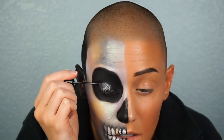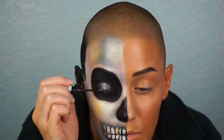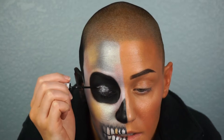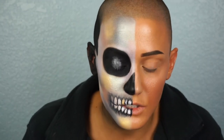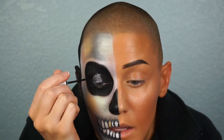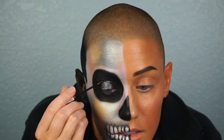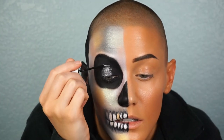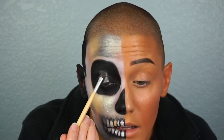This is from NYX, but I feel like a lot of people maybe have the Urban Decay ones, so hopefully you have something, or at least a loose glitter or something. I'm gonna let it transfer now because that's gonna happen anyway for me, so I'm gonna look all the way up, see where the glitter transfers to, and then just make it a clean line all the way up. That way it at least looks purposeful and not just a wreck. There's messy and then there's purposeful messy, you know what I mean? So I'm gonna take that seafoam color and pack it over the glitter.